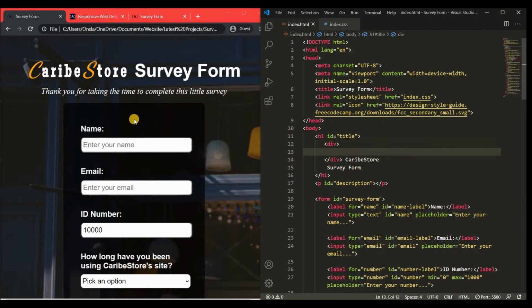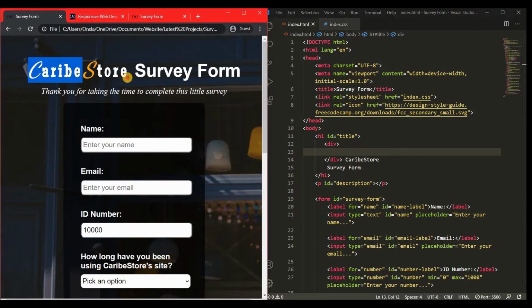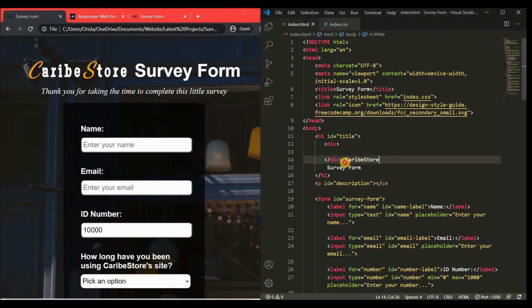So what I'm doing now is I'm gonna just style this, because if you look at this, the styling for these two are two different things, and this is the logo of Caribase Store. It's not a real thing, it's just made up, right? So it's different. So I'm gonna put it inside a div tag, right?